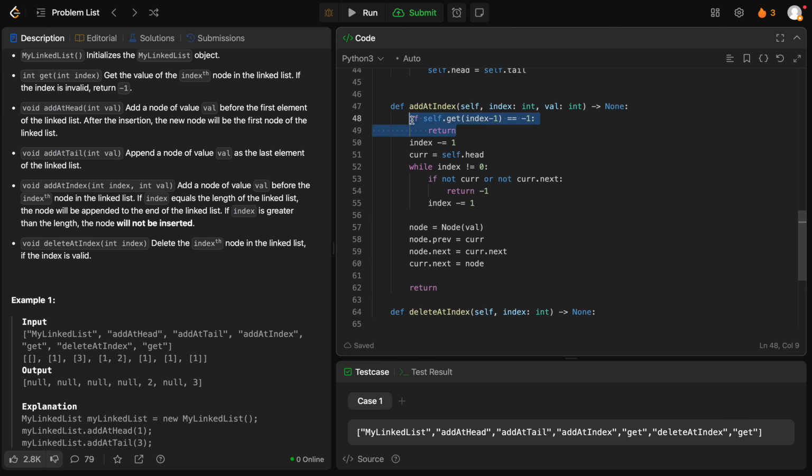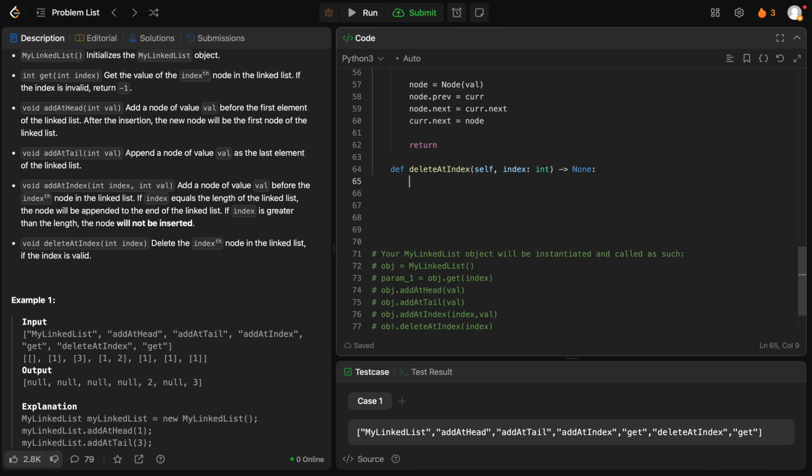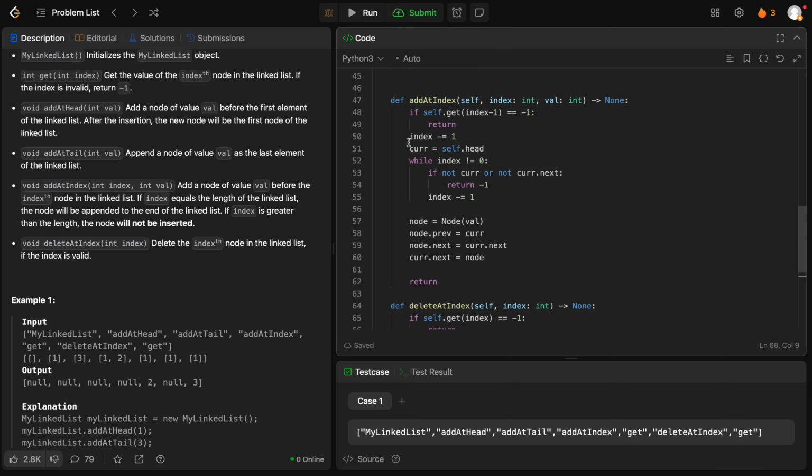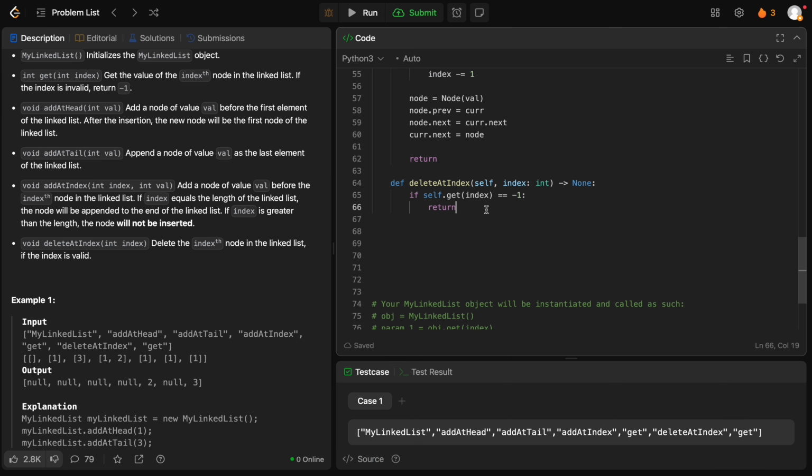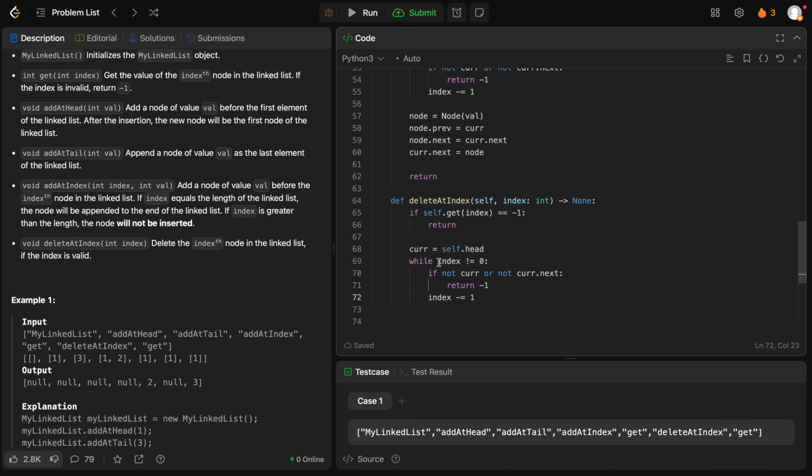So again, just return, and if not, I again use this. Current is self.head, while index is not 0, if not current or not current.next. This will never happen.